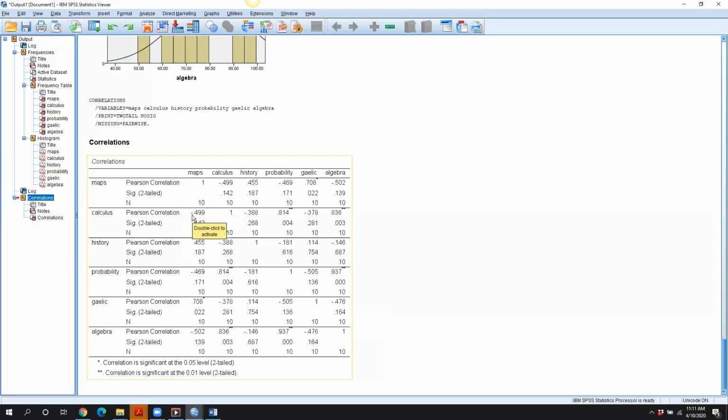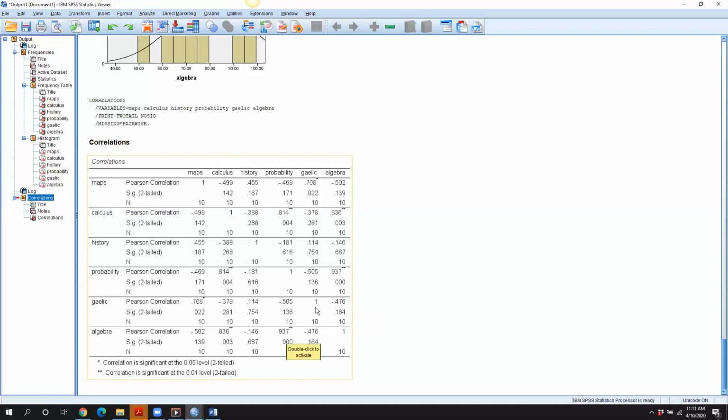So if you come then to calculus, you can see that calculus is significantly, with a good magnitude, 0.814 correlated with probability, and also with algebra, 0.836, right? Makes sense. So if it comes across to algebra, we see the same thing. Algebra is strongly correlated with probability, 0.937, nearly a 1.